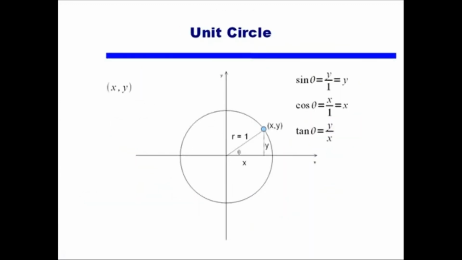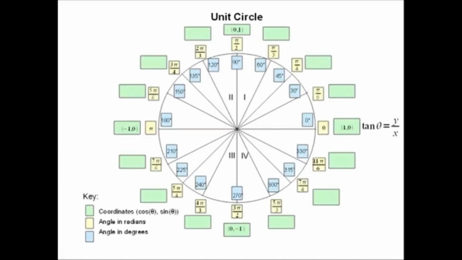Well, we can also look at tangent. I'm only going to look at two different examples for tangent, because if we remember, tangent is just equal to y divided by x. I don't also need to write tangent since I already have things in terms of x and y. Let's first of all look at the point (1, 0). If tangent of theta is equal to y over x, then tangent of 0 degrees is just equal to 0 over 1, or 0.